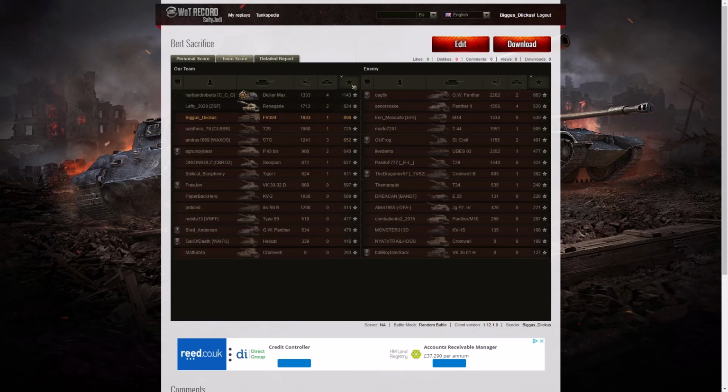When it came to base XP, it was the Dickomax who did the best with 1,143. Even though he didn't get a huge amount of damage, he got the kills that counted. And 824 went to the Renegade and 806 went to myself.